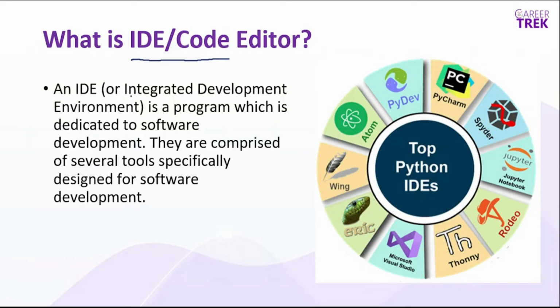An IDE stands for Integrated Development Environment. It is a program which is dedicated to software development. They are comprised of several tools specifically designed for software development. In simple words, an IDE is an environment in which we write and execute the Python codes. So for Python, we have different popular IDEs such as PyCharm, PyDev, Spyder. In this playlist, we will be using Jupyter Notebook to write and execute our Python codes.